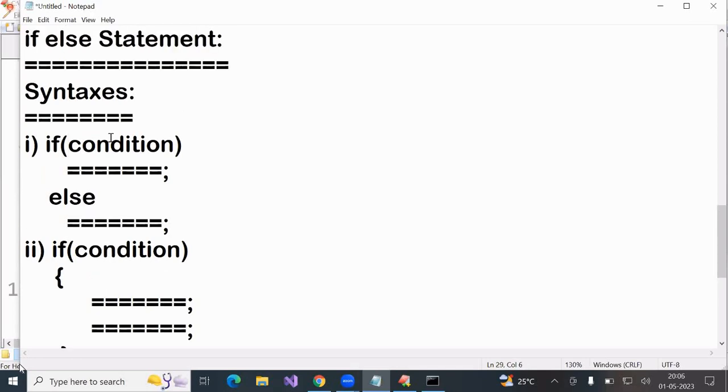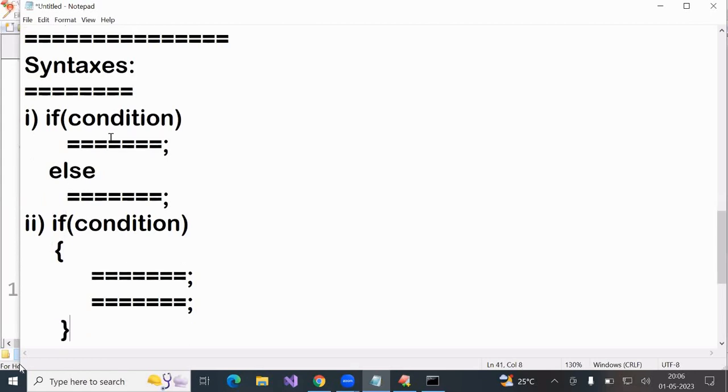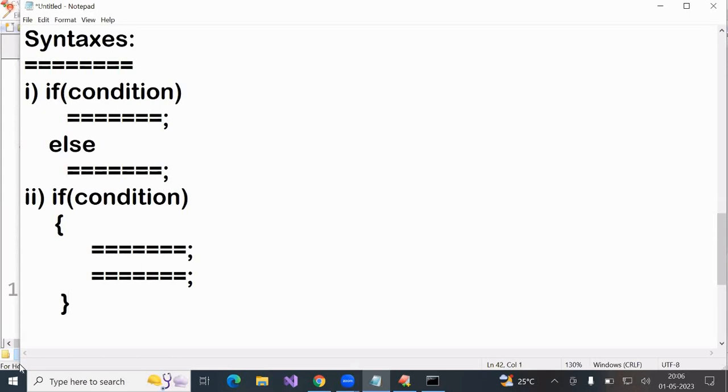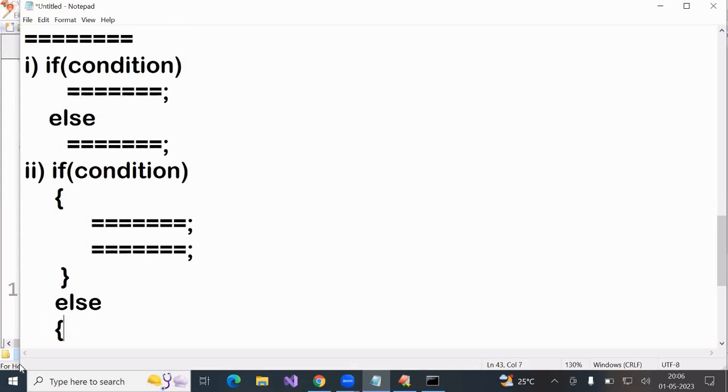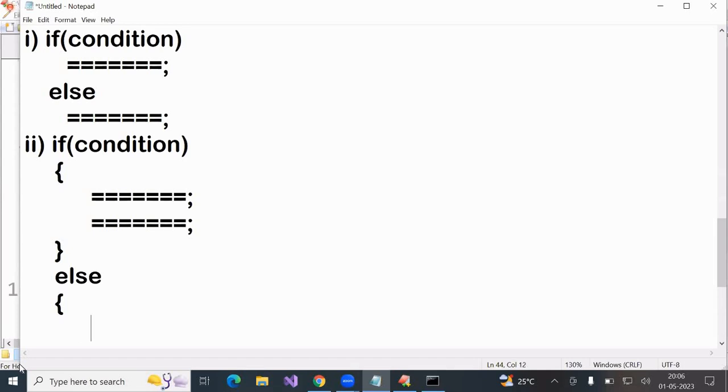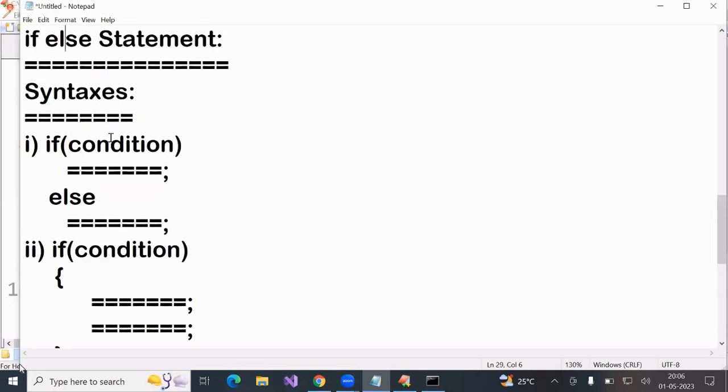If else statement syntaxes: if (condition) statement; else statement; This is the first syntax, with one statement.